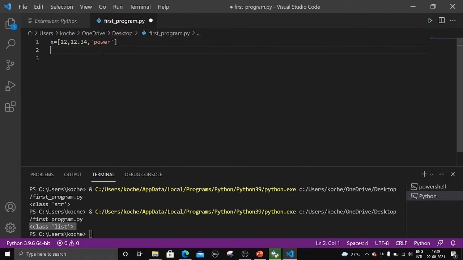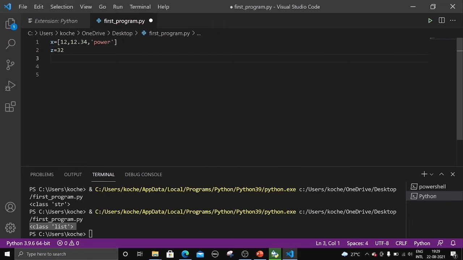Now in list, if you want to add anything, there is a method called append. Okay, so suppose there are 3 elements in the list. Now you want to add the 4th element. So let us assume that z, we are trying to add z. So let z equal to 32, right?